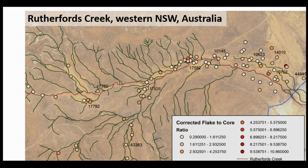Color analysis and refitting attempts have shown that some artifacts did move between sites. However, the results of the spatial analysis in combination with general assemblage characteristics suggest that movement outside of the area is a significant factor here. It's unlikely that such a small number of flakes were produced per core on average, and this is corroborated by ethnographic accounts of Aboriginal flaking behavior. So that suggests that the products of stone reduction are missing from the assemblages.